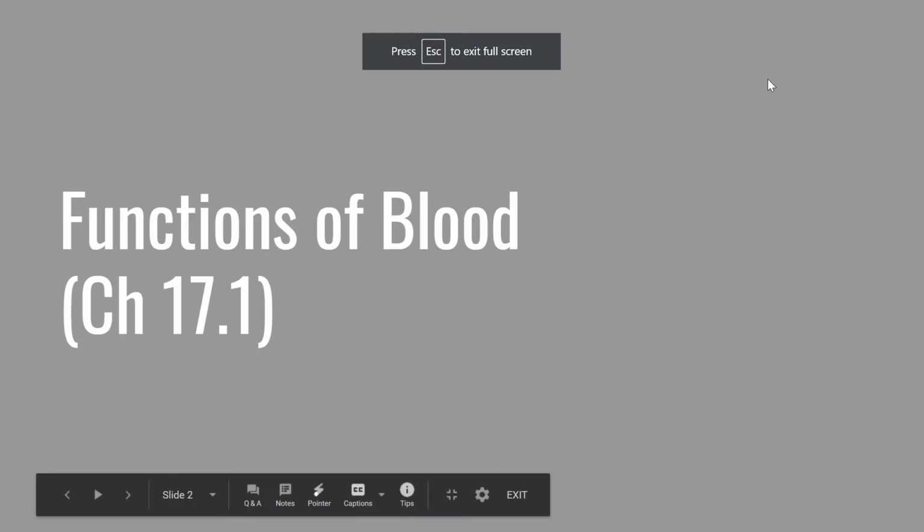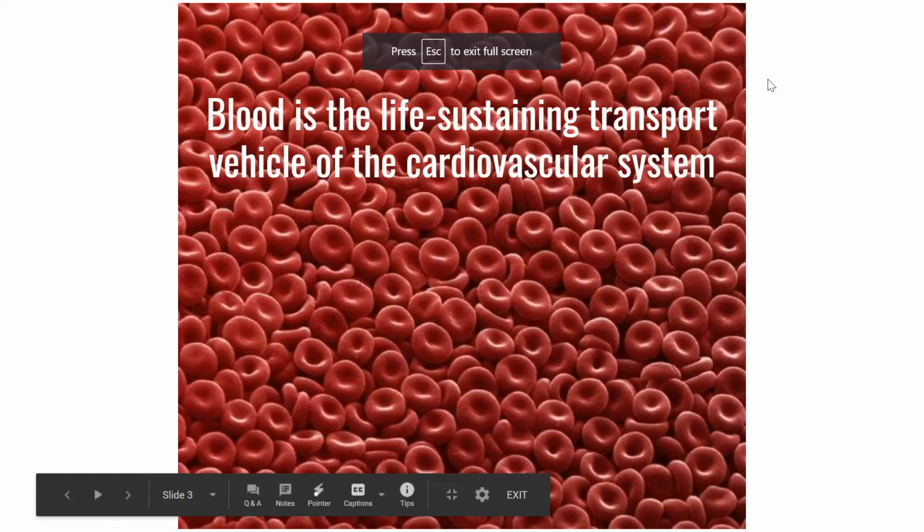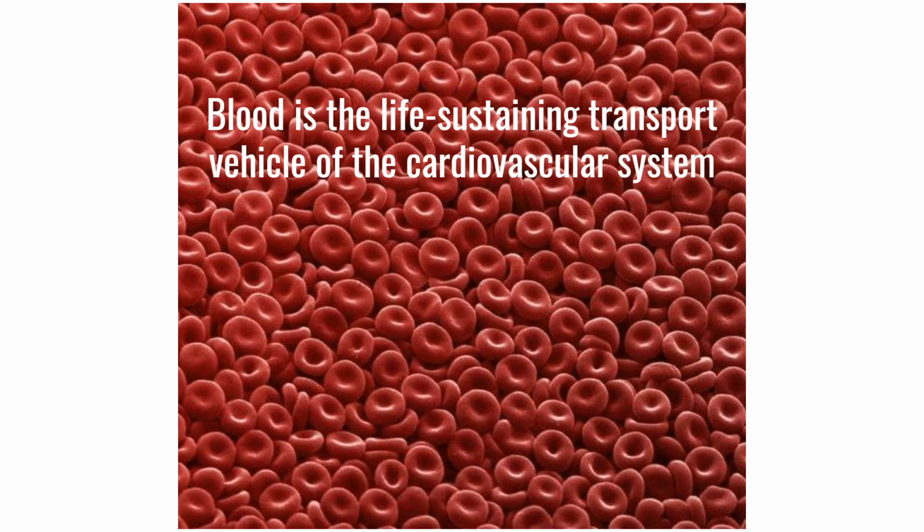Today we're going to start by talking about the functions of blood. Blood is the life-sustaining transport vehicle of the cardiovascular system. I really love that description. I think even people who don't know anything about anatomy know that blood is important to living. Like if you run out of blood, you die. So we've had this idea for a long time that it's closely related to health.